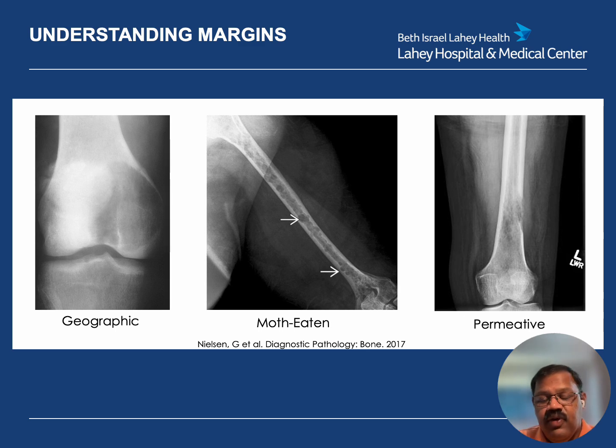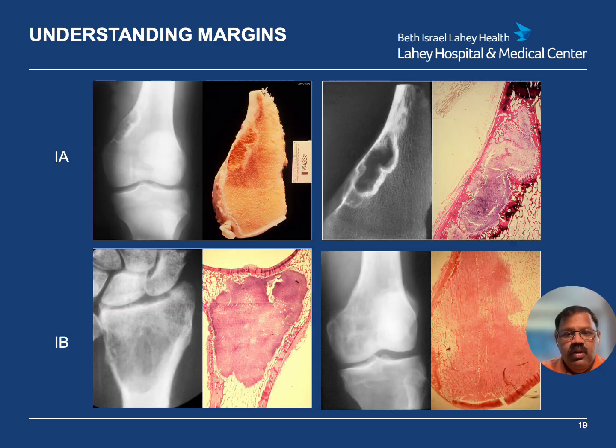And lastly, on the far right of the slide, you can see a permeative margin. You can see a lesion again contained within the distal diaphysis of the femur. Again, no clear differentiation between the normal trabecular pattern and lesional tissue. It's usually indicative of an infiltrative marrow replacing process, and this is a good example of a metastatic carcinoma. And you can also see on the lateral end of the distal diaphysis of the femur evidence of cortical destruction and lesional tissue that is likely forming an extraosseous soft tissue component.